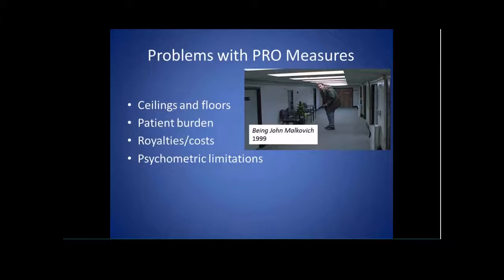There are psychometric limitations, and quite often significant ones in widely used measures. And Dr. Gershon will talk more about that as we go on. And finally, a lot of PROs don't provide any interpretation guidelines. So a participant may have a score of 18 or 112 or 6, and it's hard to know what that actually means.